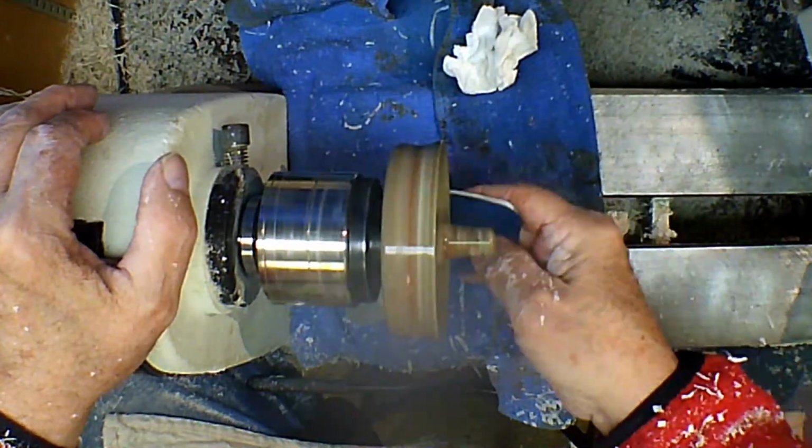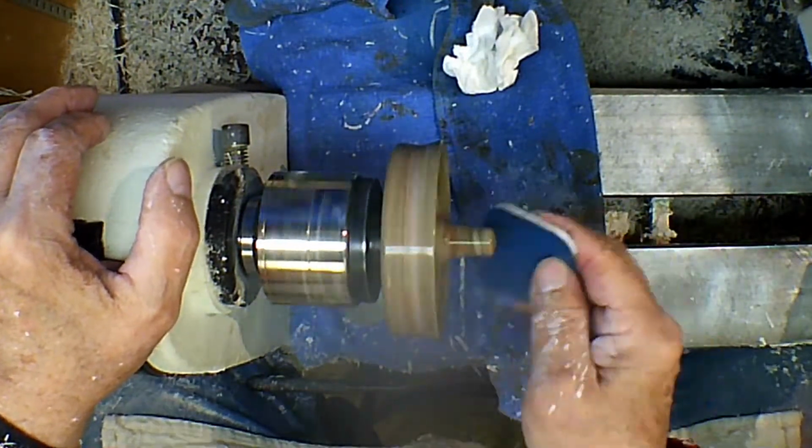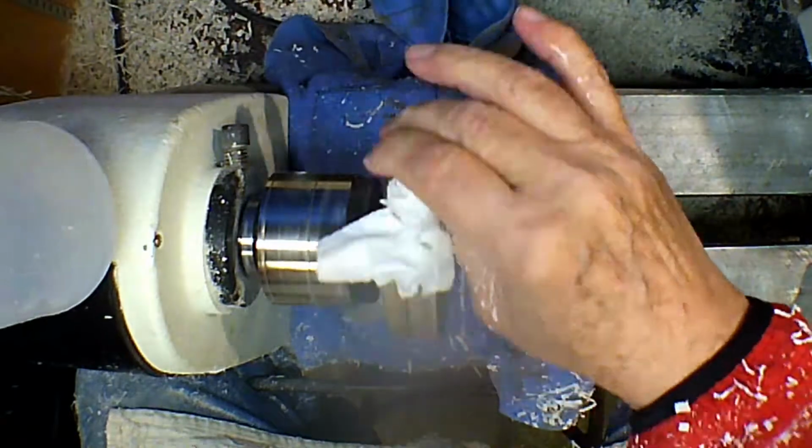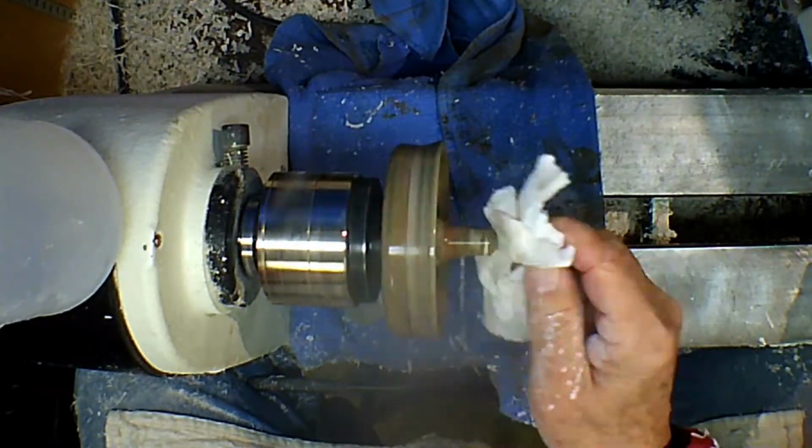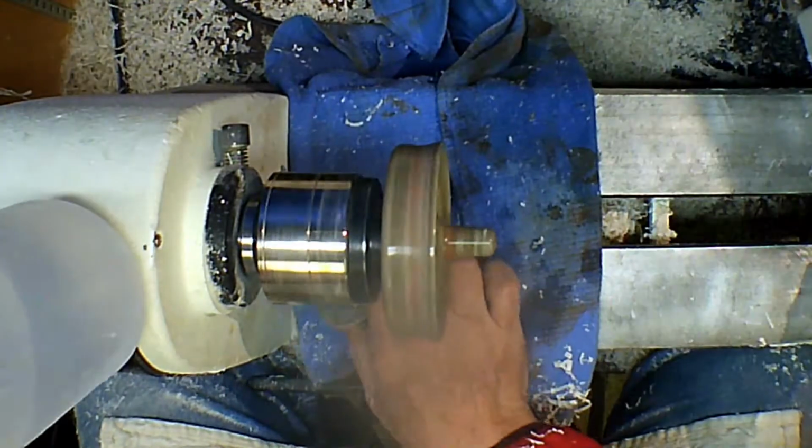Now again, using all the grits of the Abranet and all the grits of the micro mesh, I sand this until I get a very fine finish on it. It's almost to the point where you don't even need to polish it.